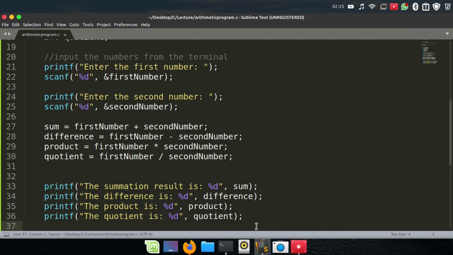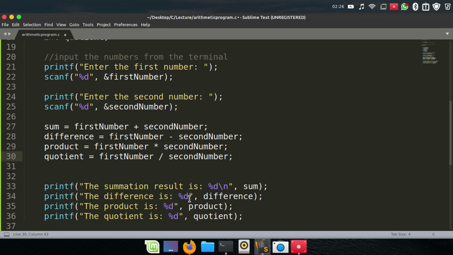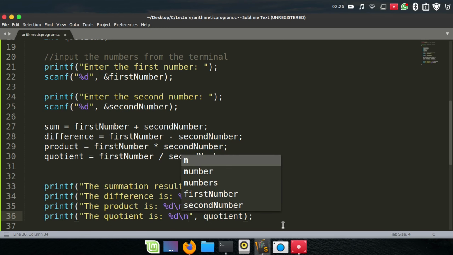All right, so after printing everything, the results will not all be on the same line, because printf, after printing out a value, doesn't move the cursor to the next line, so everything is going to be on the same line. So we want to take the cursor to the next line, so I can put a backward slash here, and then n for the new line character, as we have seen in the previous program. So I'm going to put a new line character, also here a new line character, then also here as well a new line character, right?